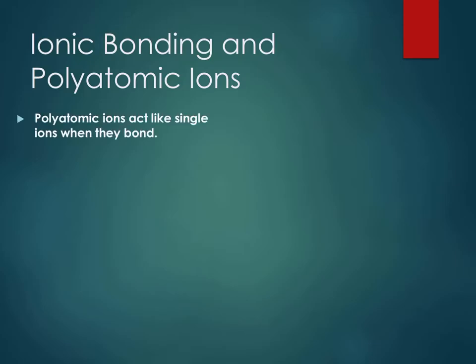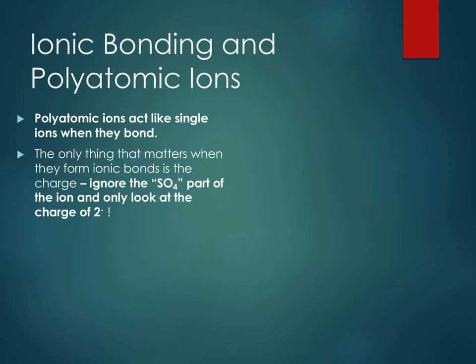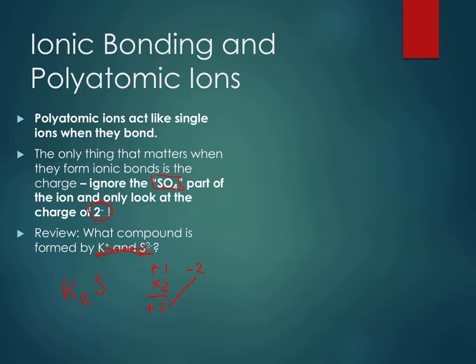Bonding with them, like I said, they're going to bond as single ions will. It's all based off their charge. When we think about sulfate, we're going to ignore the SO4 part in terms of how the bonding goes, and we only worry about the 2-. So just as a review of how bonding works, if I have K+ and S2-, that's going to form K2S. Remember, you want to either drop down or think about, okay, I have a +1 charge and a -2, so I'm going to need two of the potassiums, so my numbers are the same.